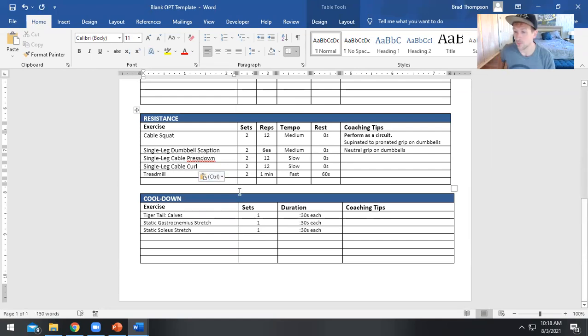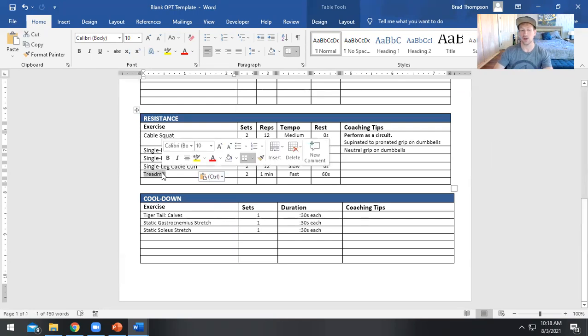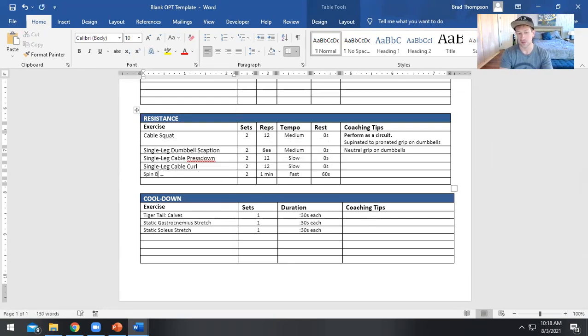Then we can throw them back on the treadmill. So this is another way to kind of introduce that. But the treadmill stuff can be a little bit longer this time. Or maybe it doesn't have to be treadmill. Maybe it can be the spin bike, elliptical, whatever your client is most comfortable with. Rowing machine. I freaking love rowing machine in the middle of a circuit. That's so fun.